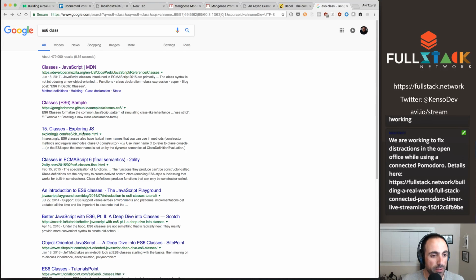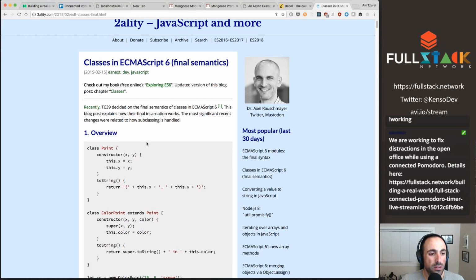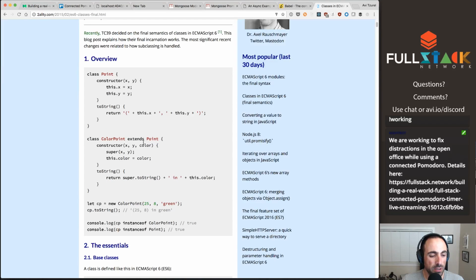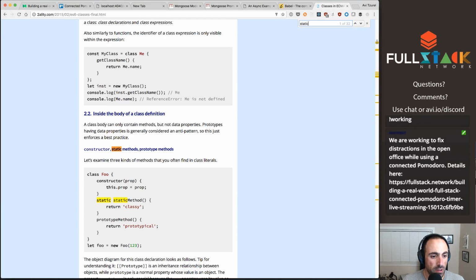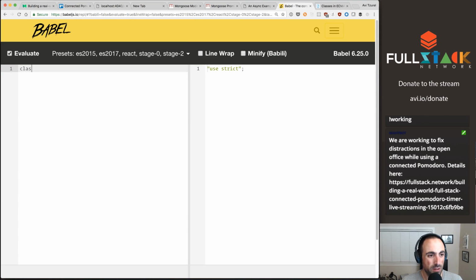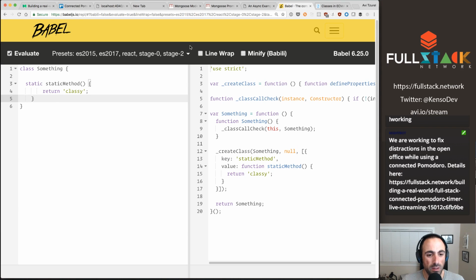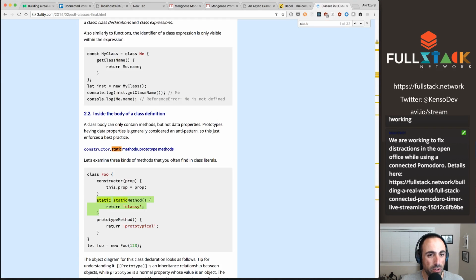This is not what I want. So constructor and toString. So we have a static? Really? I don't think so. Okay, seems like we do.